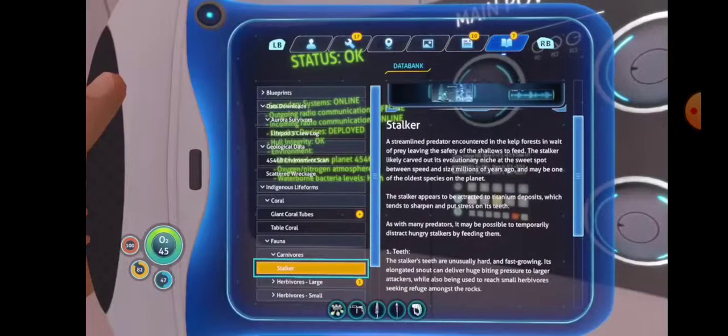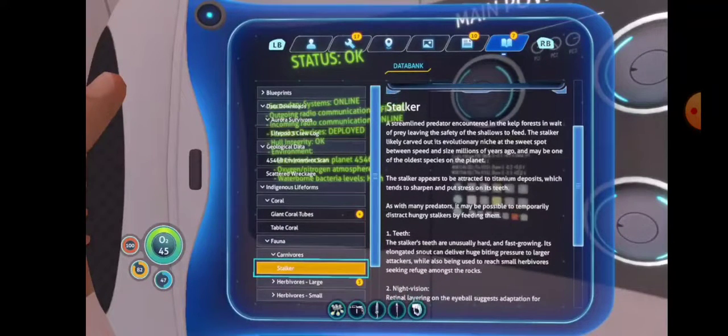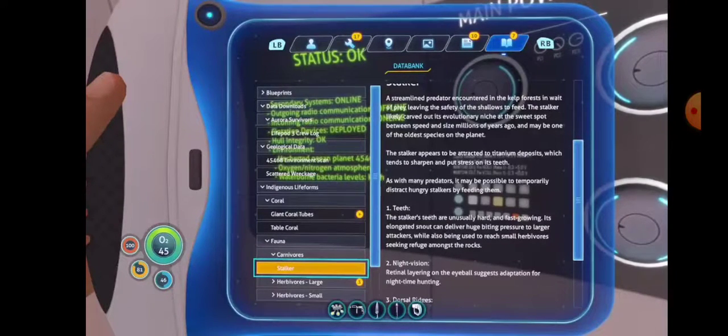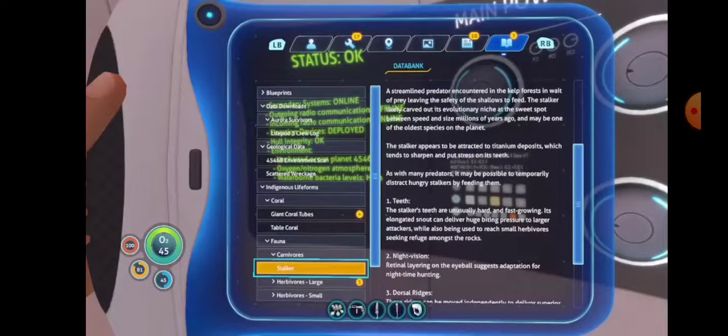The Stalker appears to be attracted to titanium deposits, which it tends to sharpen and put stress on its teeth. And with many predators, it's possible to temporarily distract hungry stalkers by feeding them. One, teeth. Stalker's teeth are unusually hard and fast growing. Its elongated snout is able to deliver huge biting pressure to large attackers while also being able to reach small herbivores seeking refuge against rocks. I actually didn't know this.